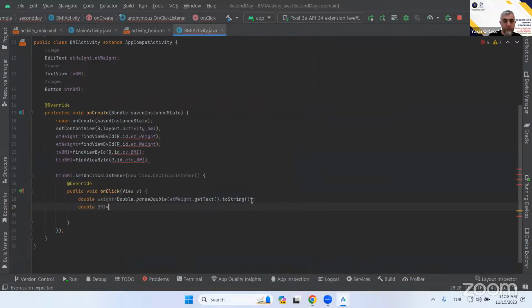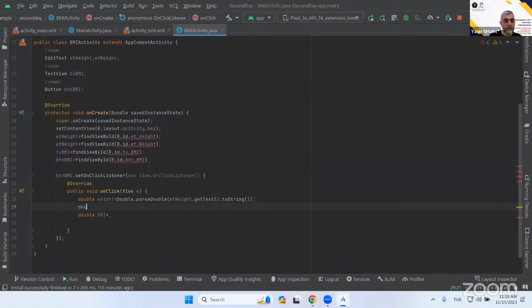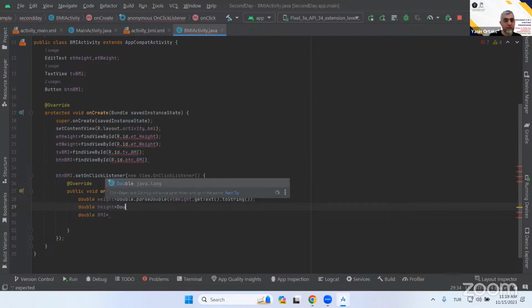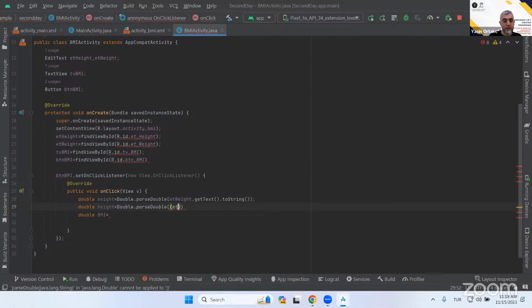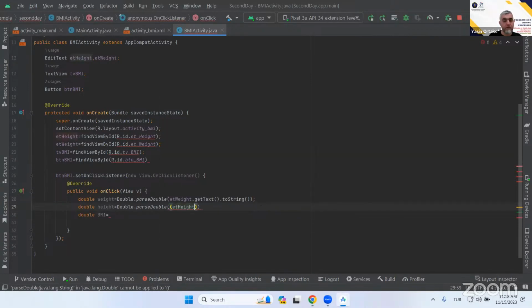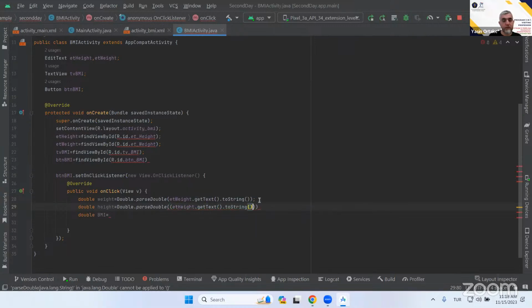Then for height, we are defining a variable double height, and we are parsing it with Double.parseDouble ET height getText toString.